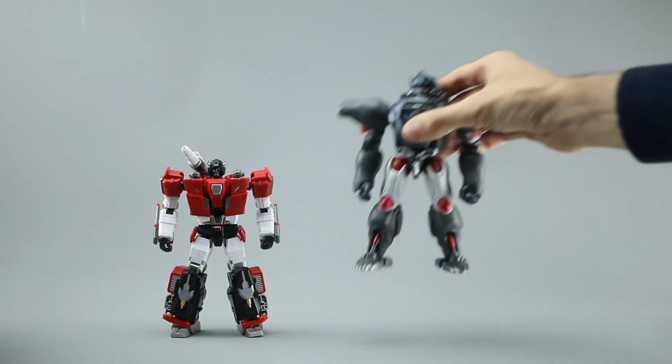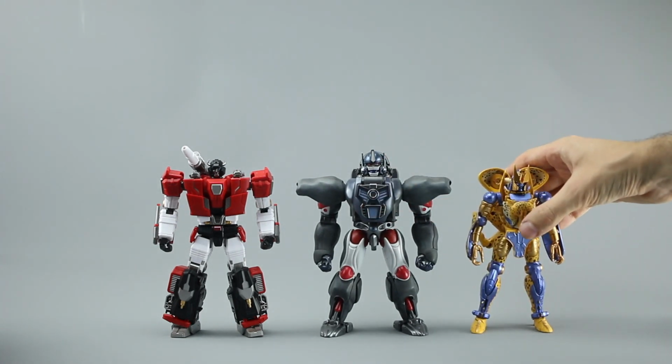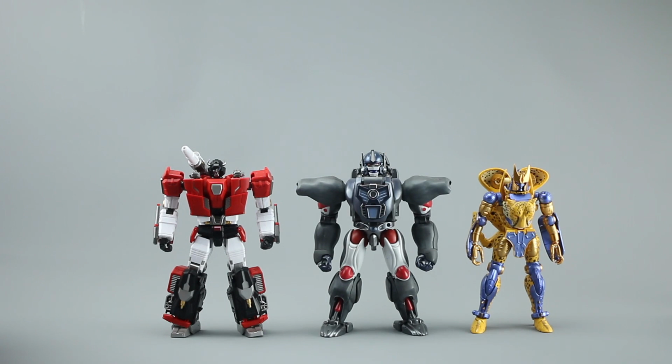Next up, it might be interesting to see him versus a few more Beast Wars Masterpieces. There you go. That's with Masterpiece Optimus Primal and Masterpiece Cheetor. And yeah, obviously he's about the same height because he's Masterpiece Carbot height generally, as we'll see, and therefore scales pretty well with these guys. Could be an interesting one if you are going to put him in a Beast Wars collection. Might be a bit random, but that's what it would look like.